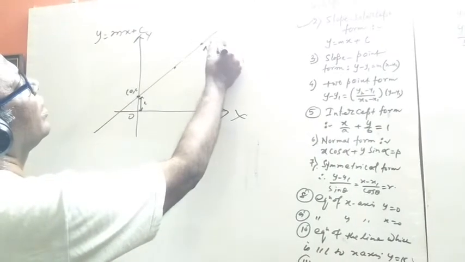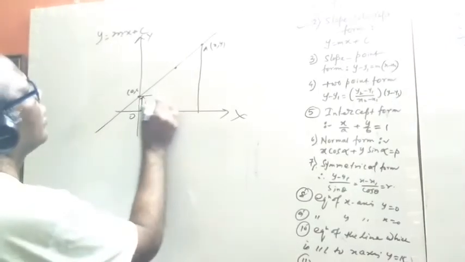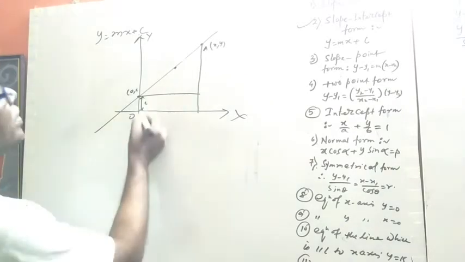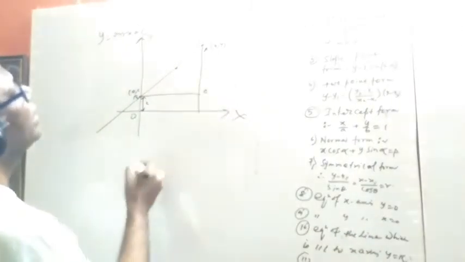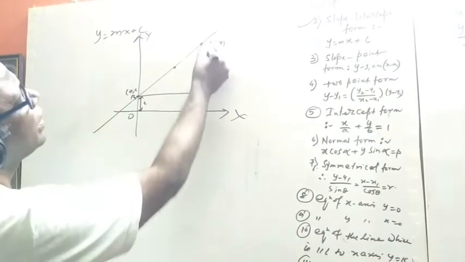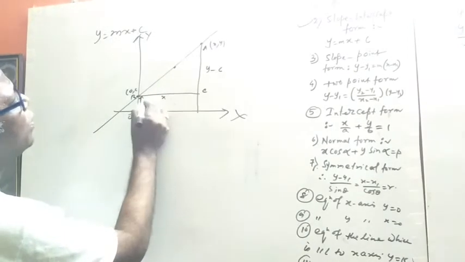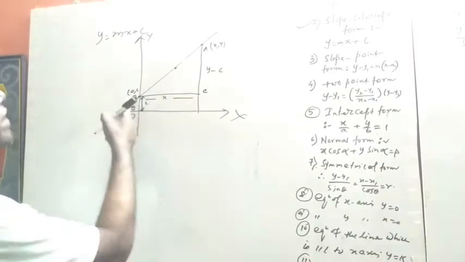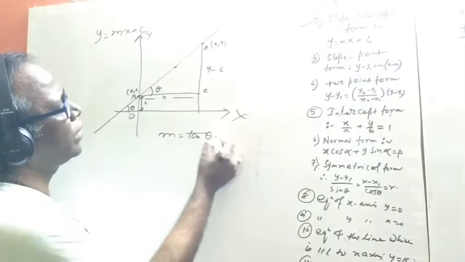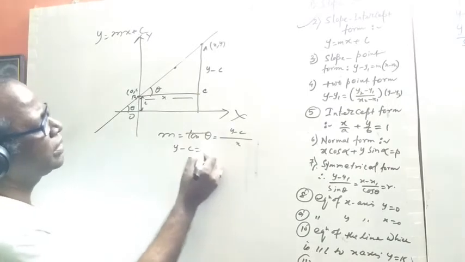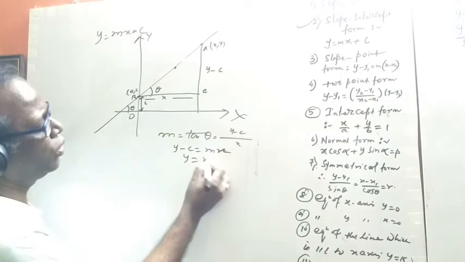That is A, x comma y. See here, this is C. Let us assume there would be B, A and C. So this height is C and total height is y. Then AC is equal to y minus C and this is equal to x. Therefore, if we get theta with the positive direction of x-axis, and this is also parallel to x-axis, that is BC, so make an angle theta here also. So you can write m equal to tan theta is equal to y minus c by x. From the drawing, y minus c is equal to mx. So y equal to mx plus c.